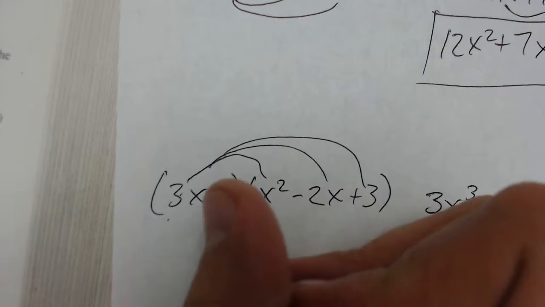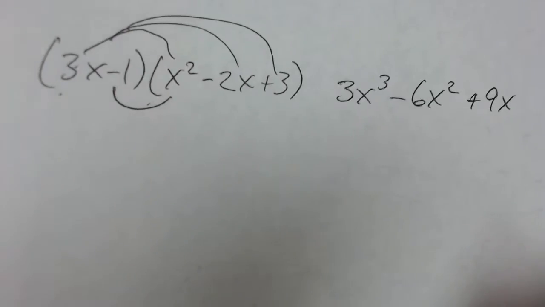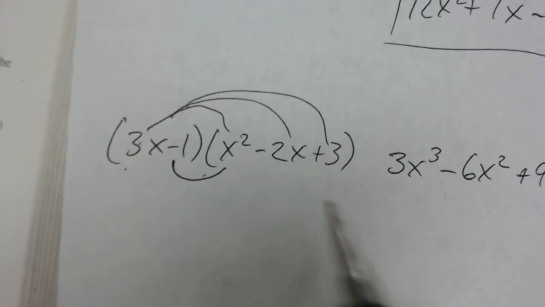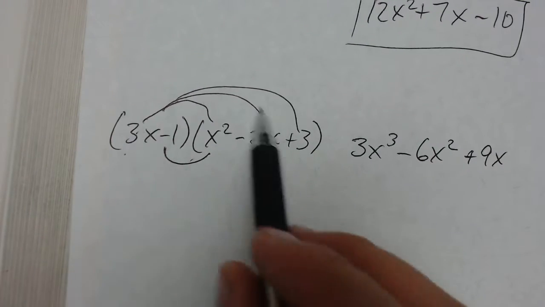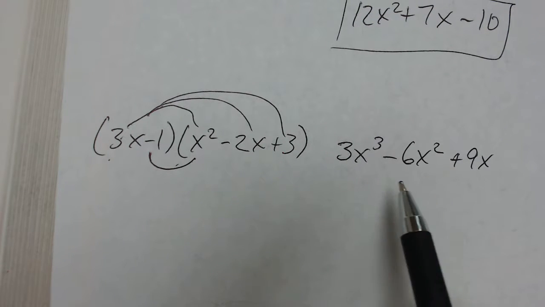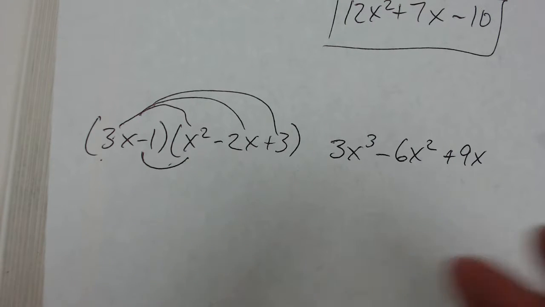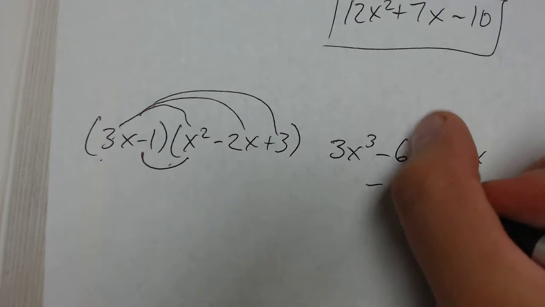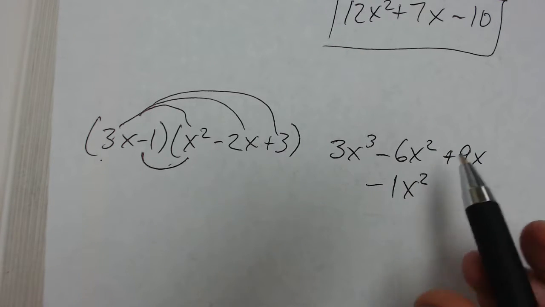Now let's go with negative 1. Negative 1 times x squared gives me, I'm going to do something a little bit different on this one. And this one helps me add like terms better. So what I'm going to do is all the top numbers I'll write on a top row. All these bottom numbers I'm going to write on a bottom row, but I'm going to stack them under the appropriate exponent. So when I get negative 1 times x squared, I get negative x squared. I'm going to go ahead and put that underneath the x squared part.